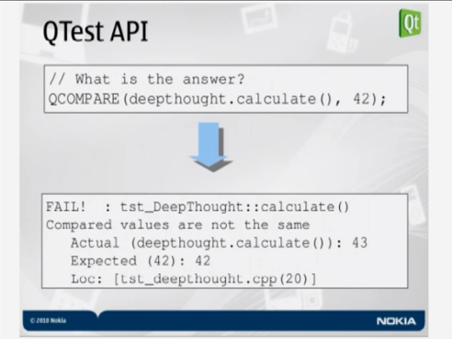Okay, so this is the other main testing primitive that qtestlib makes available to you. Before we were verifying that something is true. Now we're comparing some value against an expected result. In this example, let's say we have this interface to a giant supercomputer, and we've set up some job, and then we want to calculate, and the answer is expected to be 42. If it isn't, this is what we'll get. It'll tell us the first value that I passed to it, and the second value that I passed to it, and it will output them both. And I can see they're not equal, and I expected them to be.